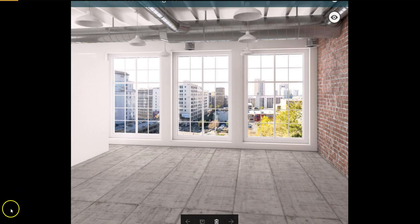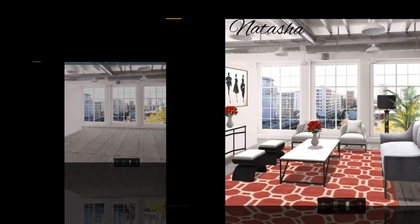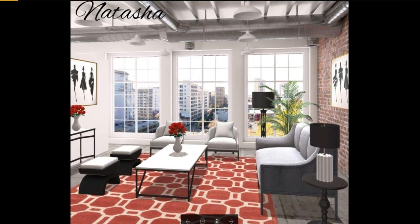Let's see who the admin picks are. Natasha, you are an admin pick today, and I love the red, girlfriend. This is so adorable with this new rug, and you have the little red flowers in here. So cute. I love these chairs — these are those white chairs with the black outline. You've outlined everything with black and white. Very adorable. Congratulations!